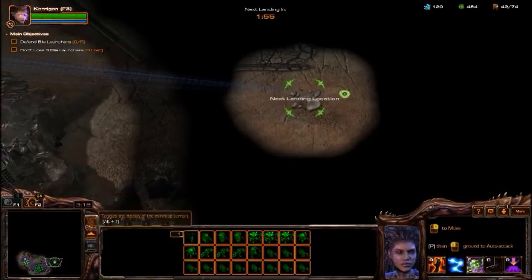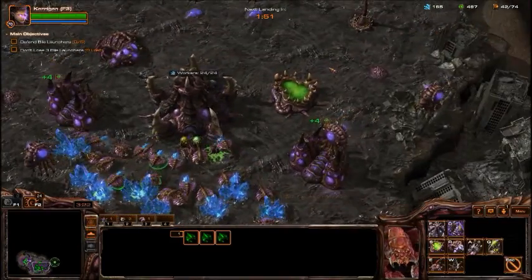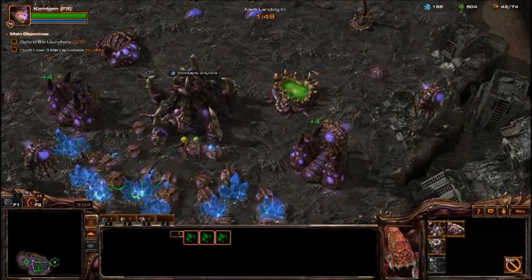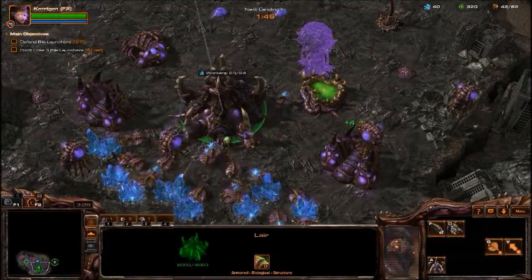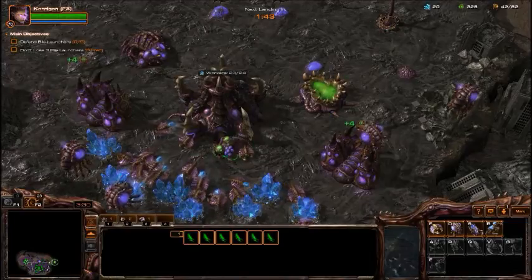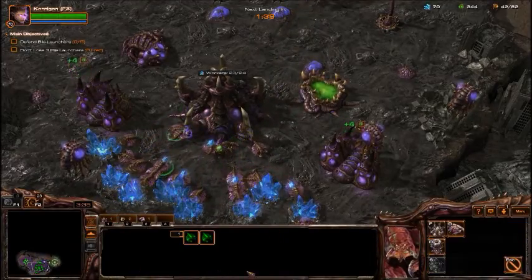Alright, the next bile launcher is going to be dropping over here. As you can see, it looks undefended, so like I said, the first couple will probably be undefended. After that, you're gonna need a force to move out there to protect them, because they're gonna have some resistance on them.